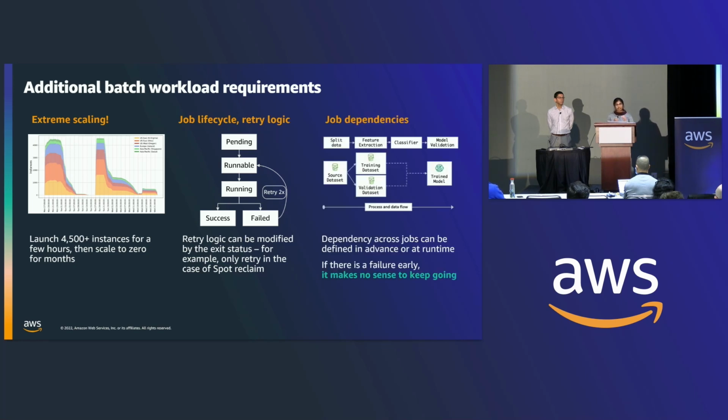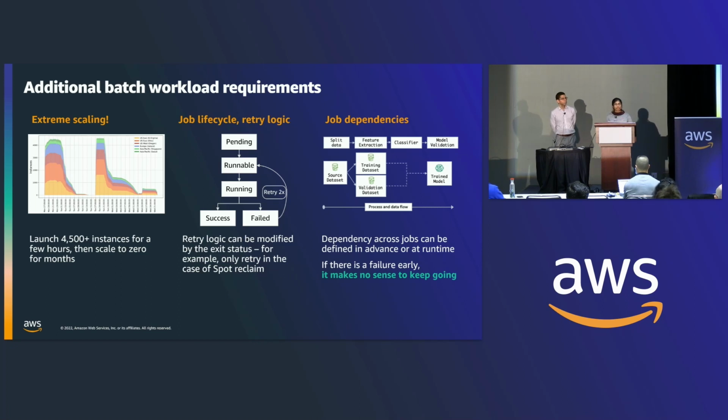We also see that a single batch job is generally a part of a much larger analysis. And so the scheduler would need to keep track of the dependencies between each of these. A lot of times we see jobs to be run as a workflow where the output of one of these jobs are fed into as an input for a later stage. In case of a failure early on in the analysis, it doesn't make sense to provision resources for the later stages. We should be automatically marking them as failed and moving on.